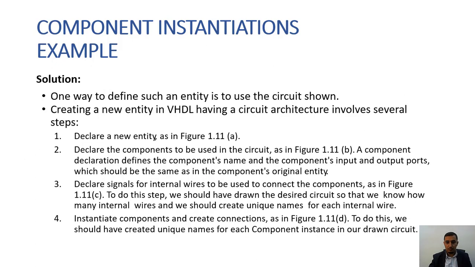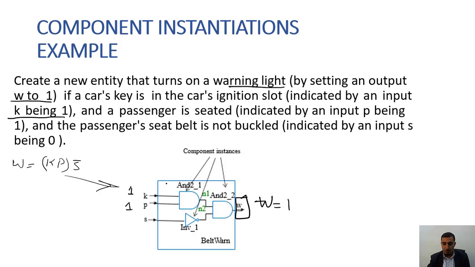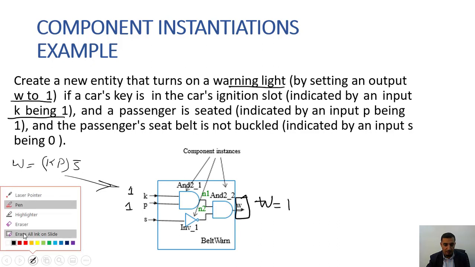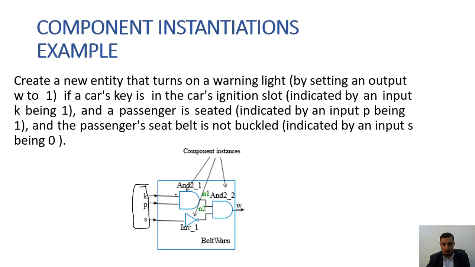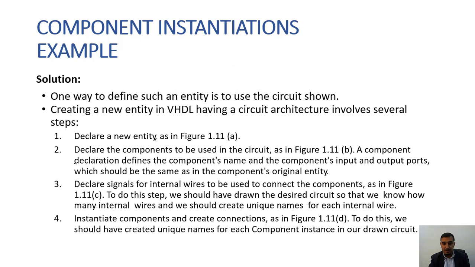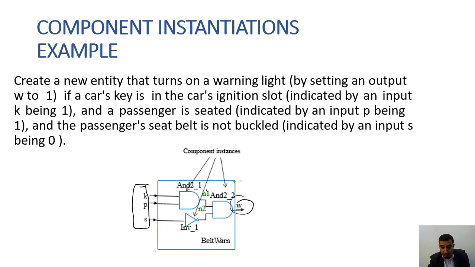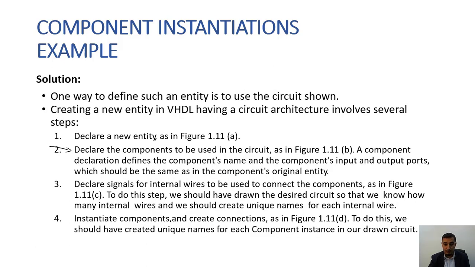Furthermore, one way is to define an entity as shown in the circuit. Our entity, as you can see, will have how many inputs? Our entity will have 3 inputs and 1 output. Remember, the entity is this blue box over here. So we are going to declare our entity. Then we are going to call the components that we need, assuming before that all the components are already declared. In the lab, you are going to see how to do all of this. Then we are going to see the signals. What signals do we have? We have N1 and N2. Then we are going to do port mapping and run our program.